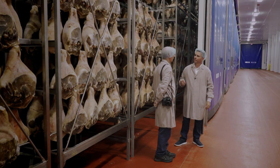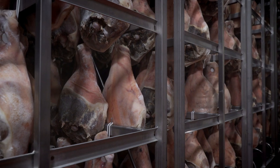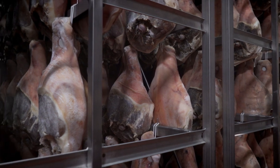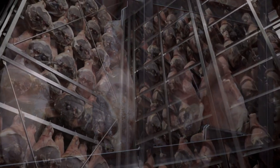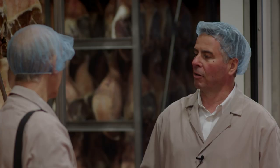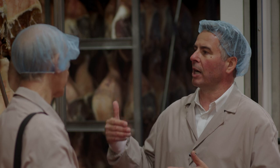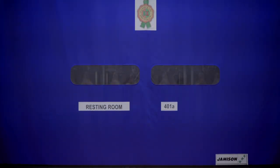Have these been salted once or twice? These hams have been salted twice. There are two salting steps on prosciutto, and after the second salting step is where we clean, wash, and then hang them upright. Salting happens flat, as we saw before in the other rooms. You say a couple of months in here, so the process of drying out continues. Absolutely. And the flavor changes, and the smell also changes. As we go through the process and through the different rooms, you're going to smell something different at every stage. You're going to have different temperatures at every single stage as well. Here is the very beginning of the dry-curing process.